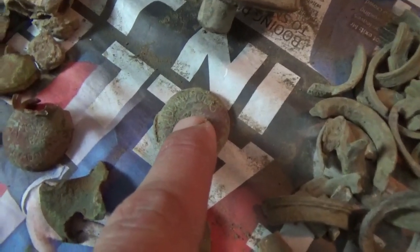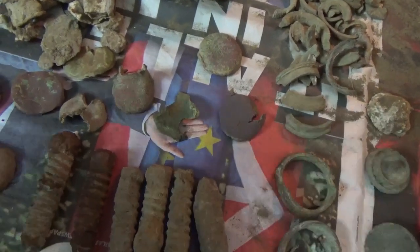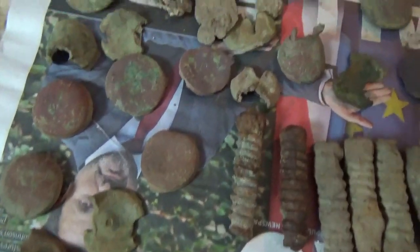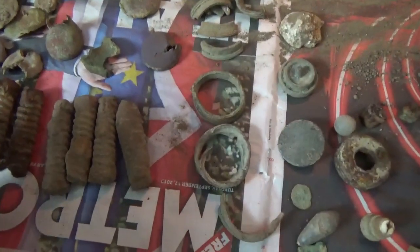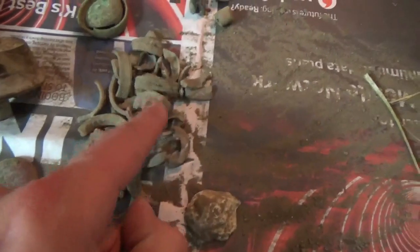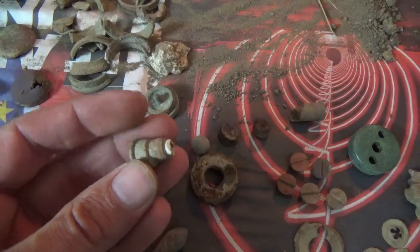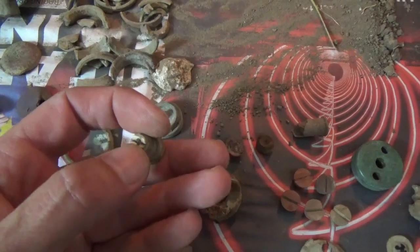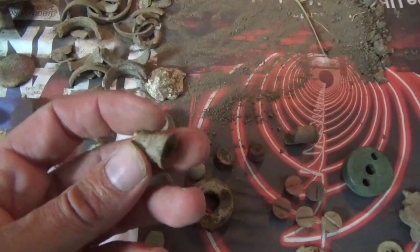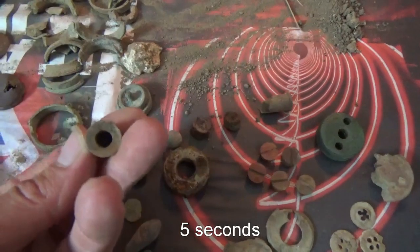That one there's got a maker's name around the top — I noted some are from Glasgow, some are from London. They're cool — because you can actually date how old they are and where they come from. Tons of shrapnel, as you can imagine. We do have one part of the detonator — that would have been inside. There would have been a tube off of that. I'm sure it was like a string-burning fuse. You had a set amount of time after pulling the pin, and then you had like a burning fuse — that's part of that.